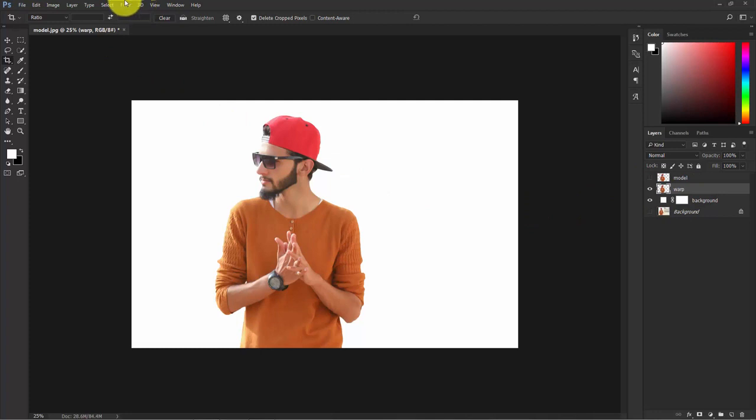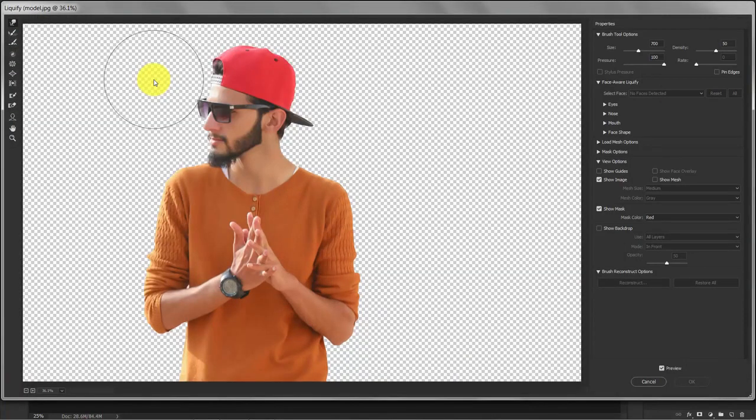Now go to Filter, Liquify. Now here you can find a lot of options. Select the first one, the Forward Warp tool, and start warping the subject like this.